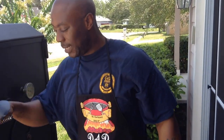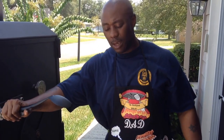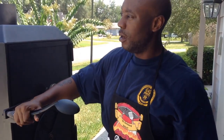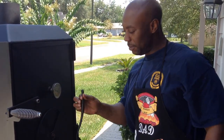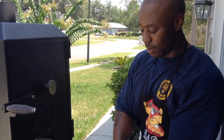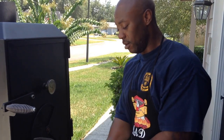All right, we're back. It's about that time for me to check these greens, see what they look like. Give y'all a sneak peek. Normally I don't do this, but give y'all a sneak peek of what we got going on. Got my famous stirrer right here. Put my little safety gloves on. I ain't trying to get burnt for no doggone body.